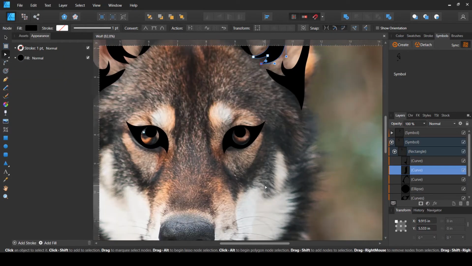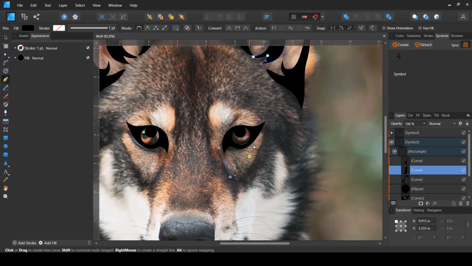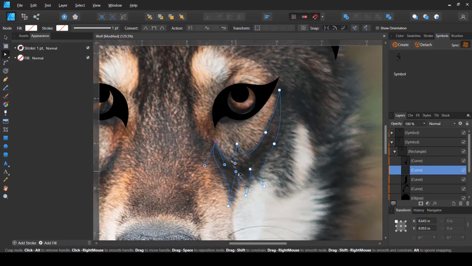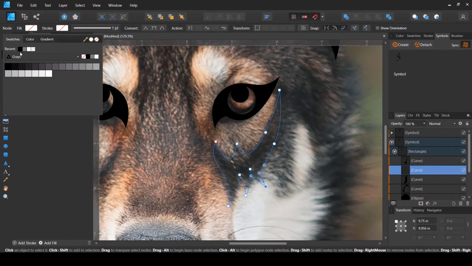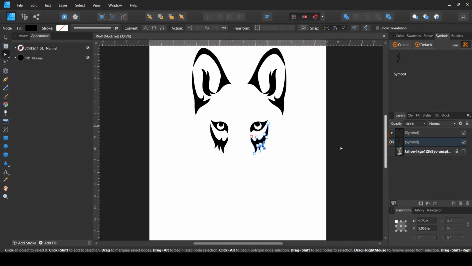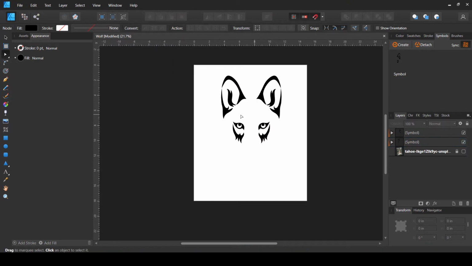Then I'm going to create this lower area beneath this eye, mimicking the fur shape around this location. So I'm just going to create shapes around these areas as we see this dark fur on its face. So maybe like that. Let's fill it with black. Now the beauty of using these symbols for this purpose is that you already know how it will look, how it is coming together as you are creating. You don't have to guess whether it's looking good or not, because the other side is just being created by itself.